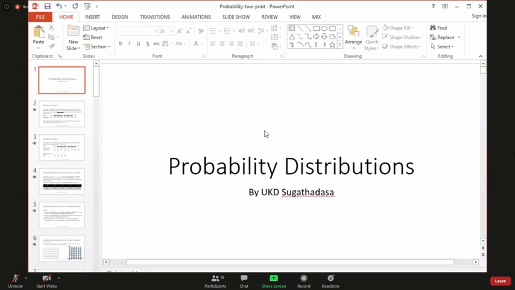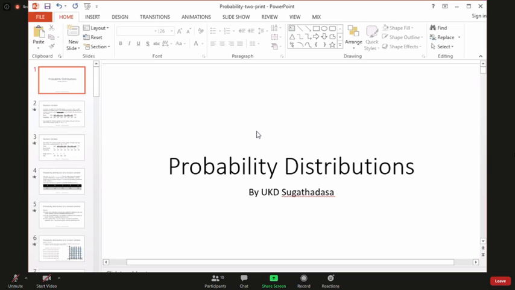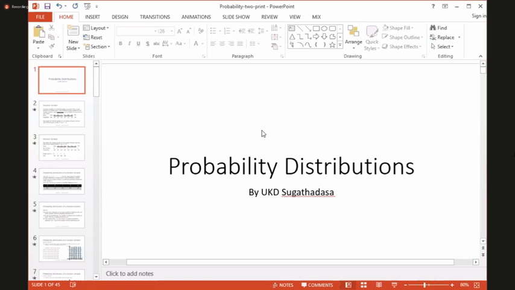I just would like to summarize what I've done so far. Some of the students find it difficult to understand the probability distribution. So far we discussed the very elementary things in probability: mutually exclusive and non-mutually exclusive events, the combined one, then independent and dependent events, and the tree diagram. But this is the important part in probability calculation for industrial application. This is the very important part in probability, the distributions.